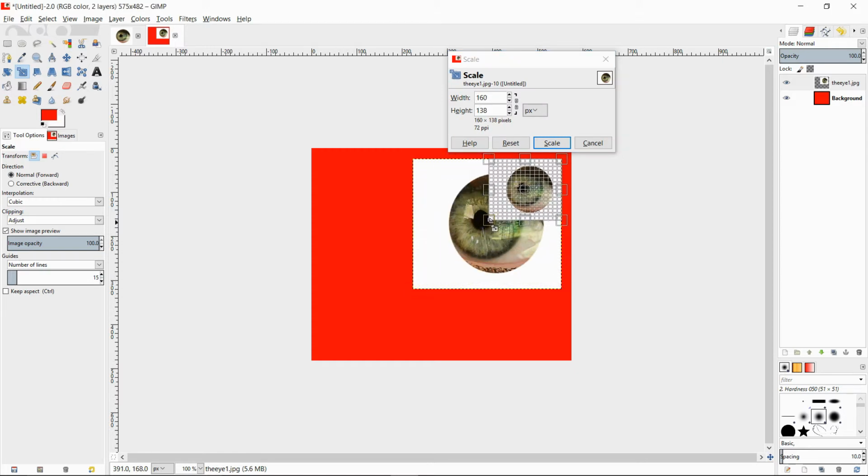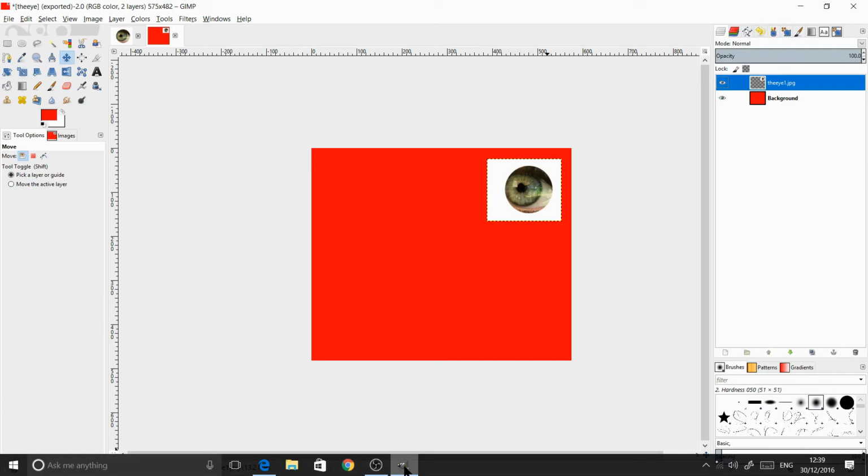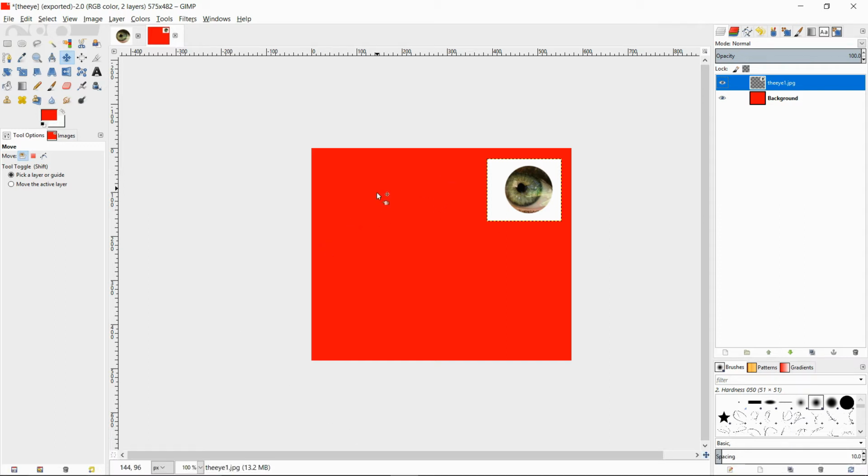Going to bring it to that kind of size. So we're at a stage where we've got a JPEG image sitting on top of a background. That's the red background. This is a JPEG image that we've produced or installed into the page itself.